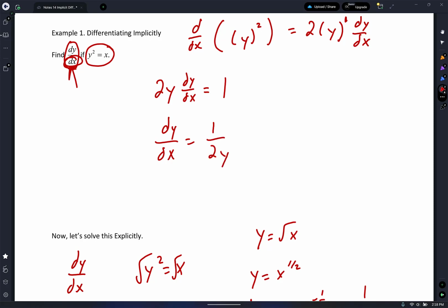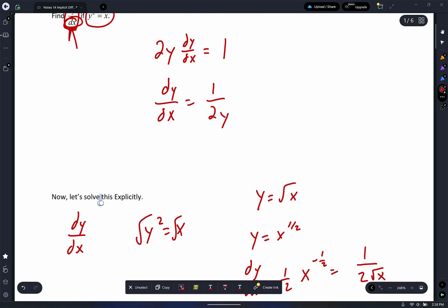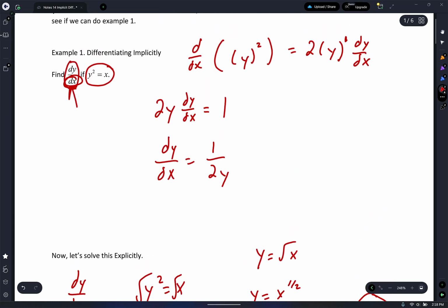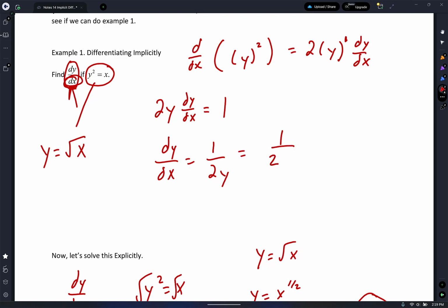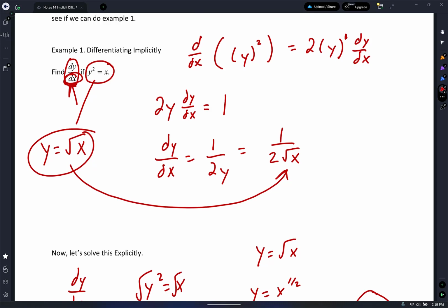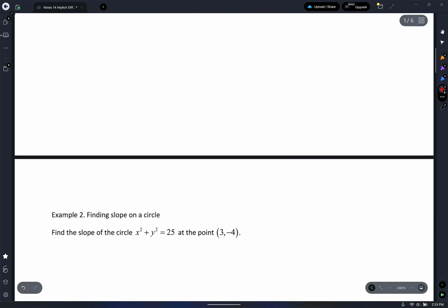So write that down. And I know what you're saying. Maybe you are saying, Chavez, that is not the same as this expression down here, because it says 1 over 2 square root of x. But it is, guys, it is. Look what y is. If you get y by itself, isn't y just the square root of x? So look, 1 over 2 square root of x if I do the substitution. Do you guys see that? So they're the same. Yay or nay? All right. So hopefully that was exciting. I could tell you guys are super excited.